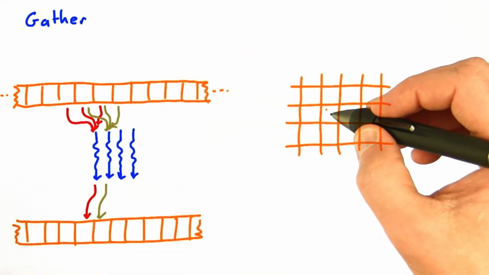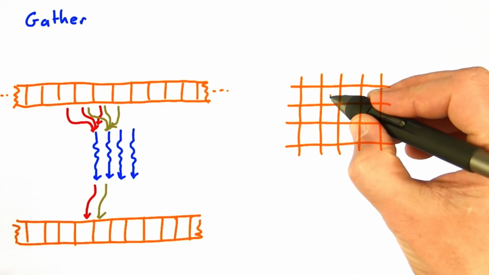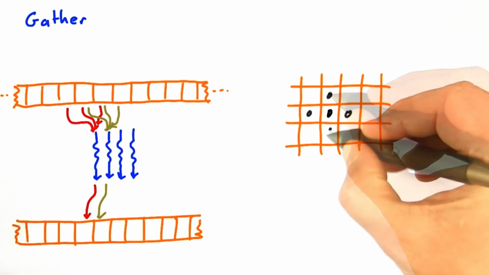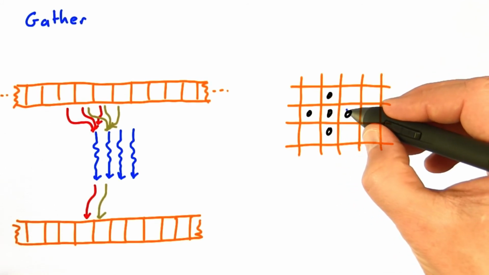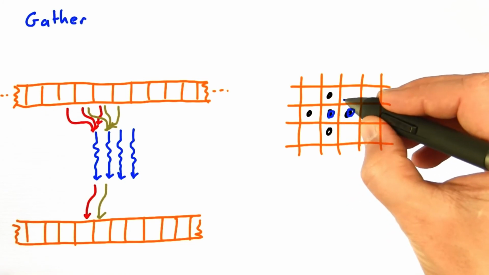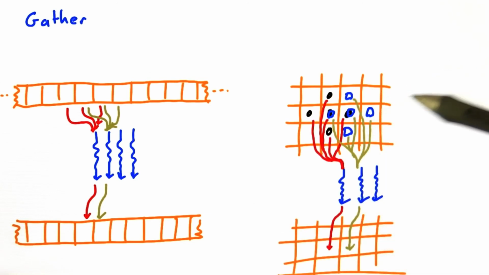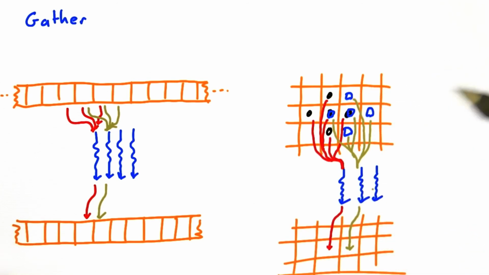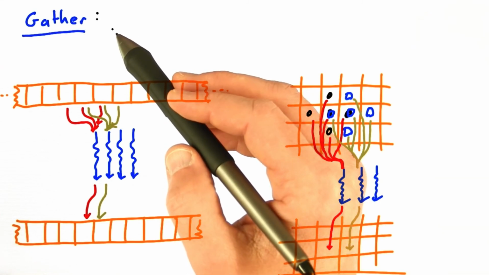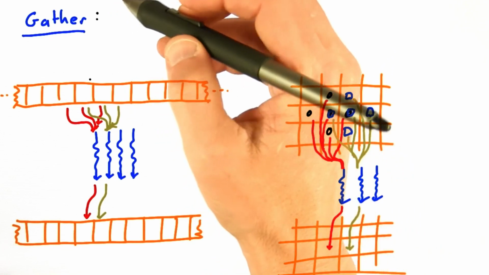Or suppose you want to blur an image by setting each pixel to the average of its neighboring pixels, so that this pixel would average together the values of all 5 of these pixels, and then this pixel next to it would average together the values of all these pixels, and so on. We'll do exactly this kind of blurring operation in the homework assignment that's coming up at the end of this lecture. This operation is called a gather because each calculation gathers input data elements together from different places to compute an output result.